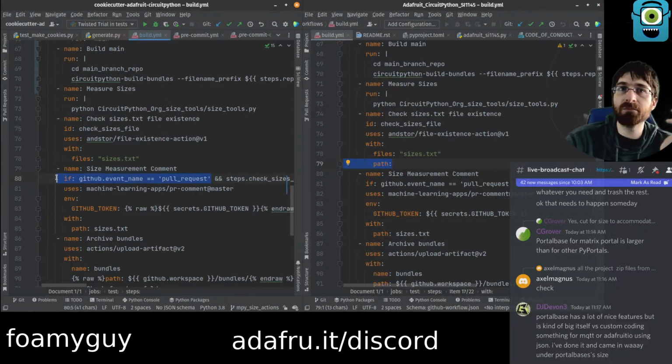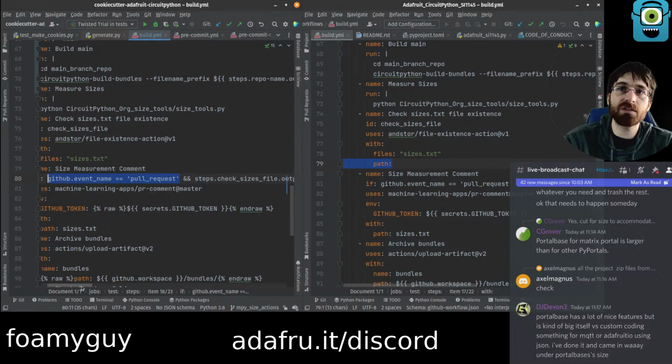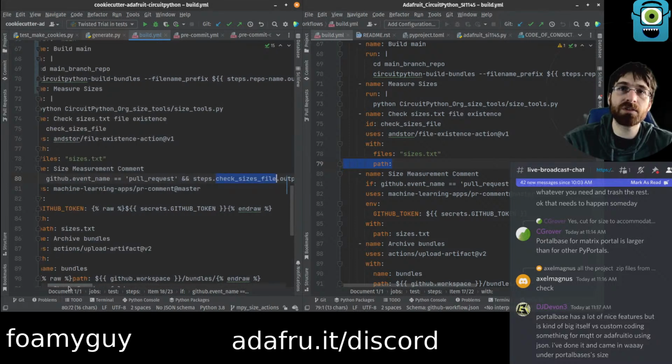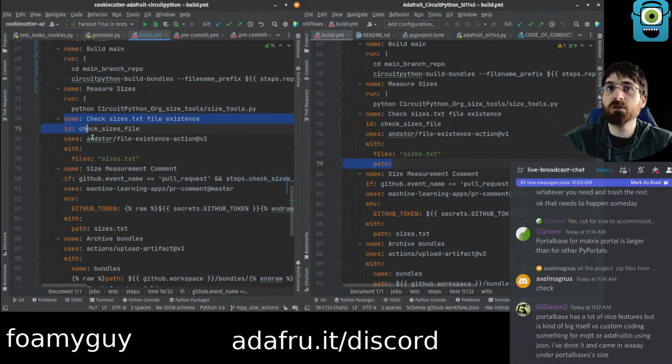Oh, okay, here's the limiter. I was talking about this one last night. The limit it to only the pull request. And also, we only do this if the check sizes file output exists was true. So essentially only if it finds this file and only if it was a pull request, then it will post the comment containing the text that it finds inside that file.